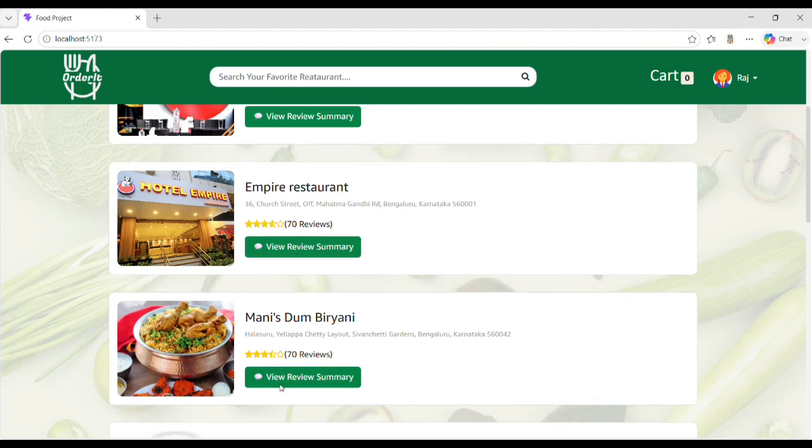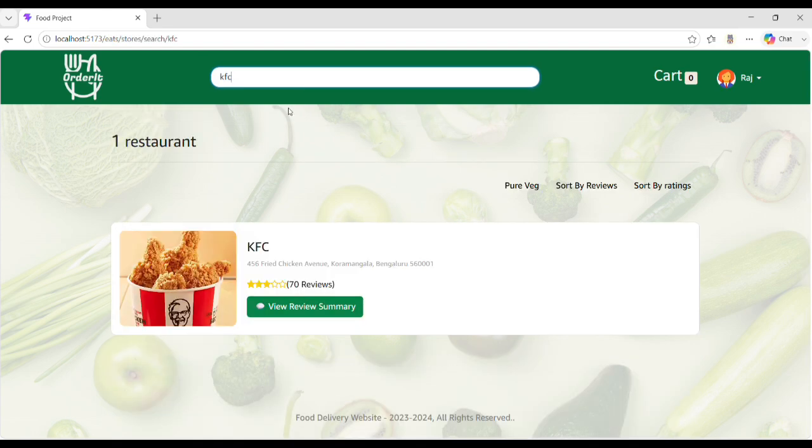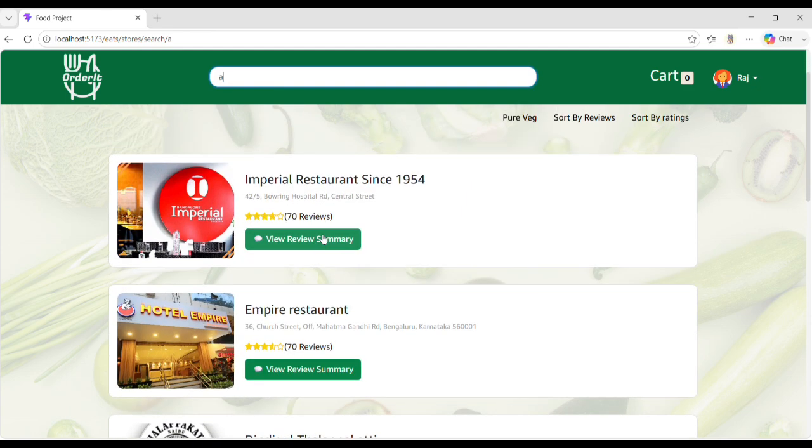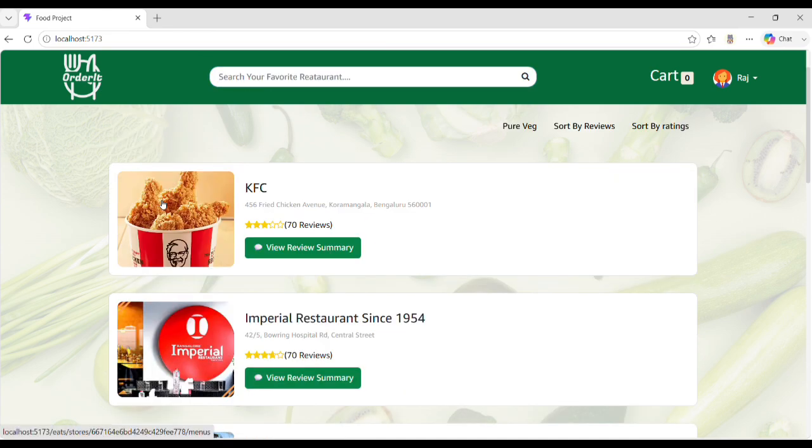Here it's 3.5 and all. Then we can search here. Let me type KFC. It will be displayed. We can also search through a single letter so that it would display the restaurant. And to redirect to the main page, the home page, click on order it. It will be redirected to the home page.